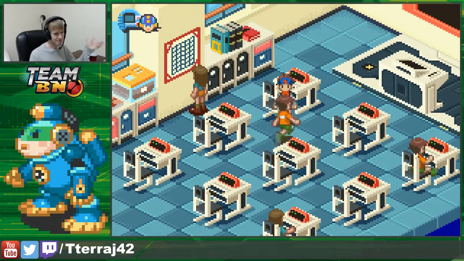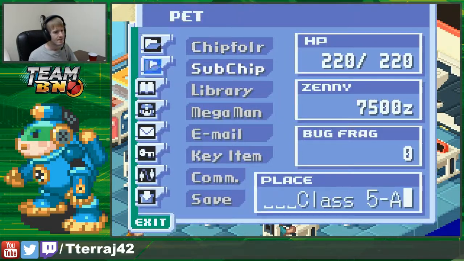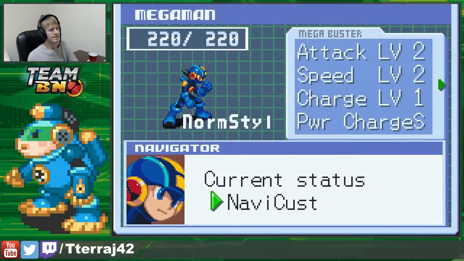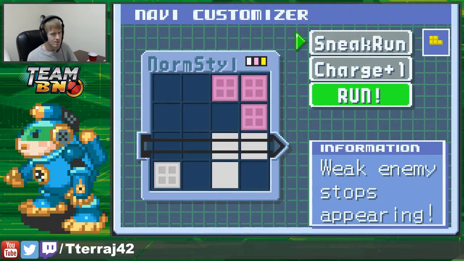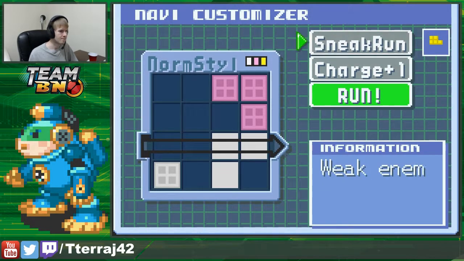At the end of the last video, we beat Beastman and you end up right back in Lan's classroom. Now I will say, I forgot to do something before I fought Beastman. Before you fight Beastman is a good opportunity to do the first Navi Customizer edit. You don't need to, but it has a certain benefit. Charge +1, you'll have it in the fights. Your charge shots will be a little bit faster. It's 20 damage charge shots, Beastman's fast, it can help. There's no reason not to do it before him, I just forgot.